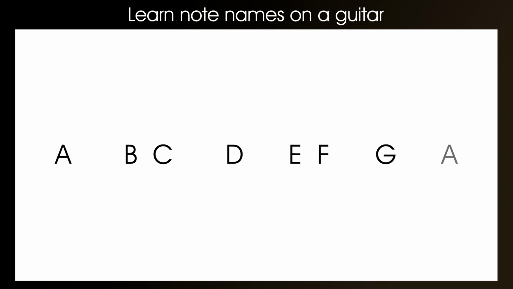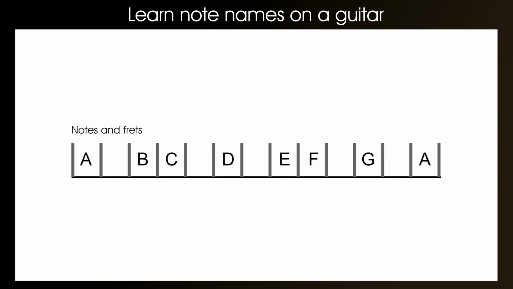Or, to put it another way, what's actually going on is there's a tone gap between each of the notes, except B and C where there's a semitone and E and F where there's another semitone. So, looking at this on the neck of a guitar, you can see there's a gap between A and B, C and D, D and E, F and G and A.